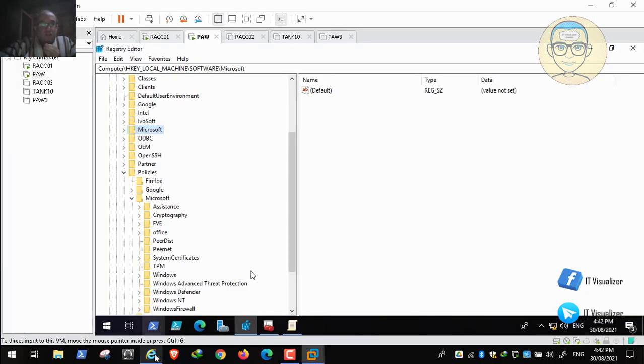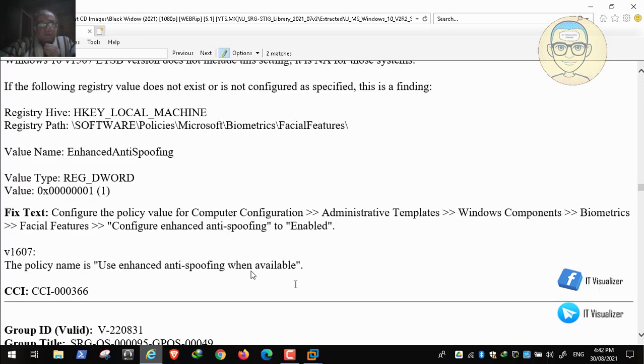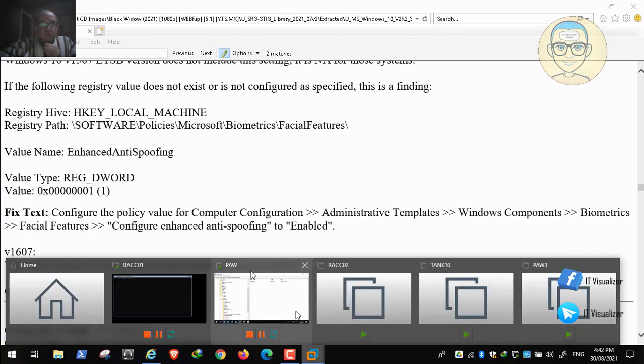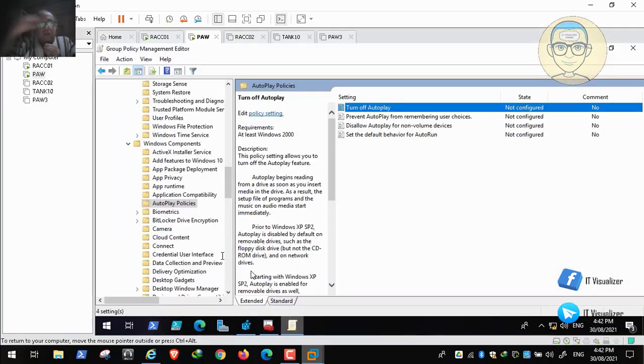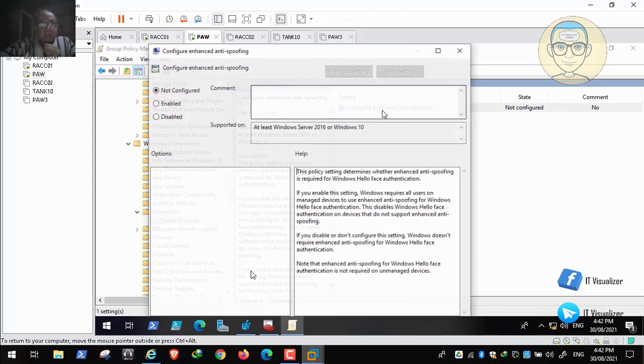So we need to check this option, whether it's enabled or not. So anti-spoofing, biometric, facial recognition, configure enhanced anti-spoofing.